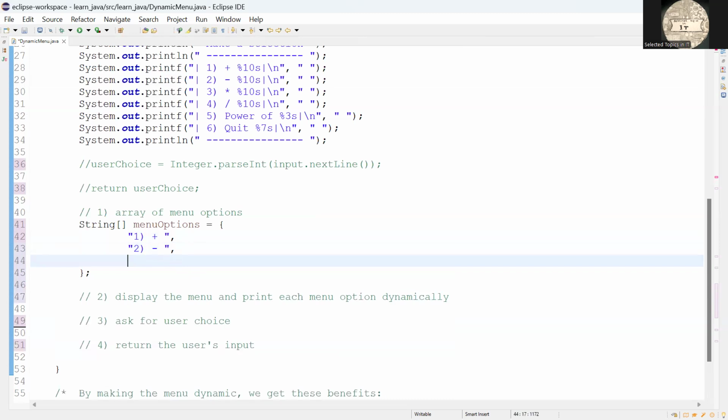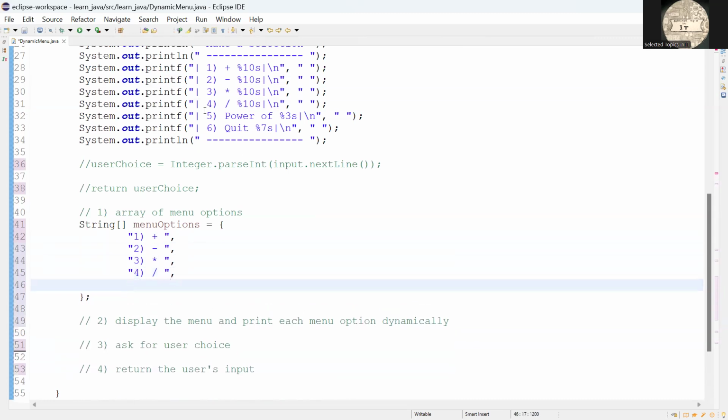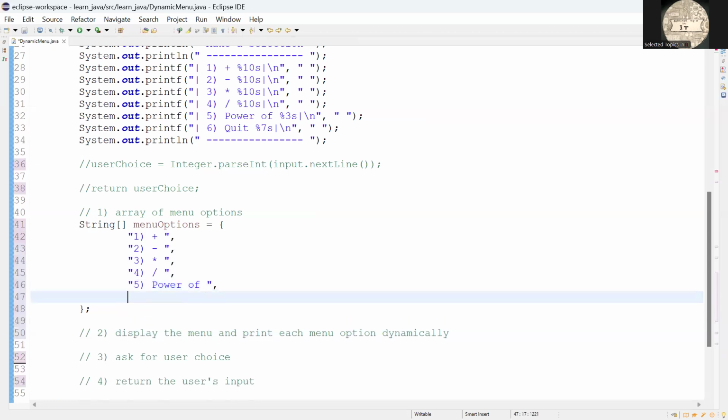The third one is going to be a multiply. The fourth one is going to be a divide. The fifth one is a power of. And the last one is going to be the quit option.